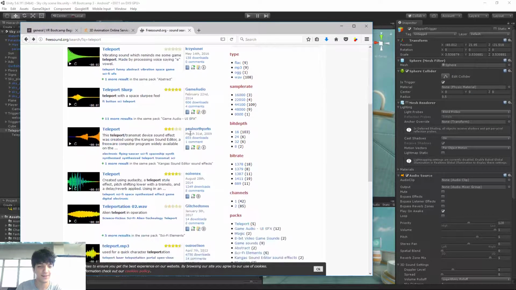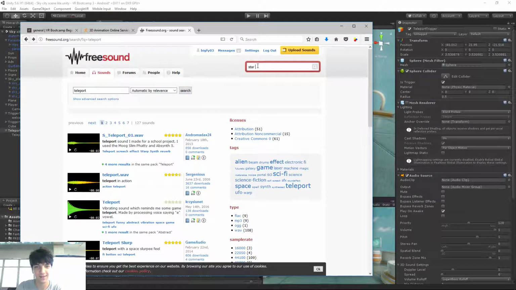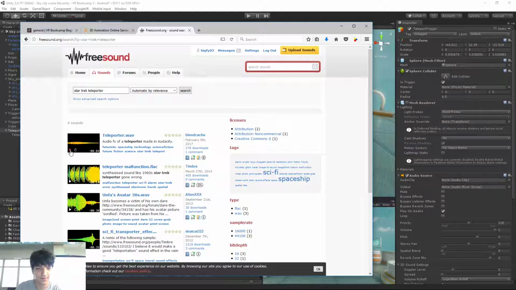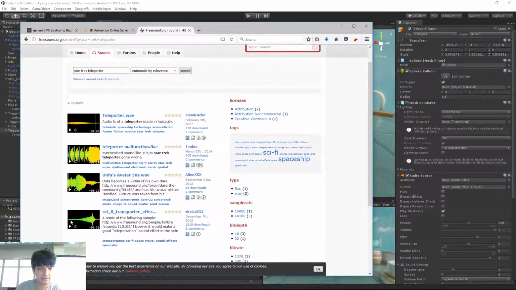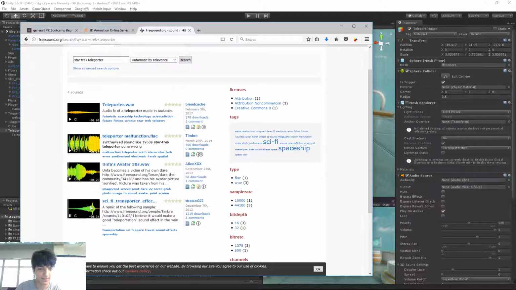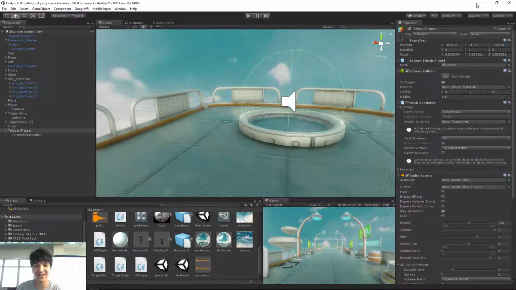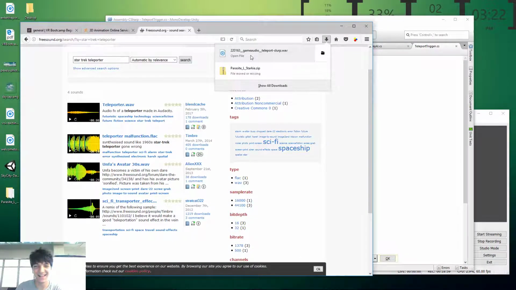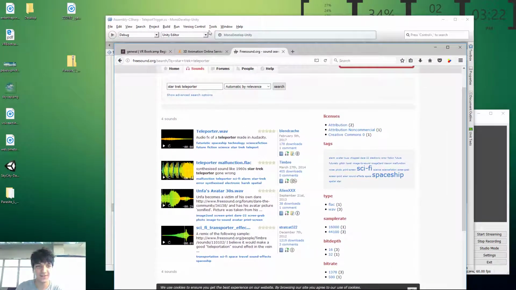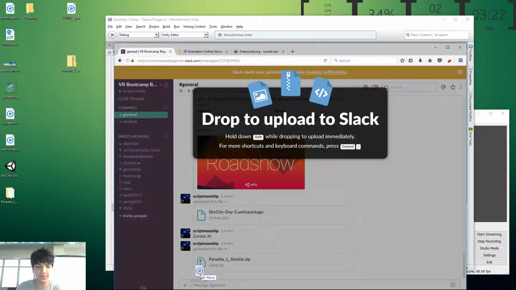Star Trek teleporter sound. Too much going on there. Fair enough. Yeah, just a simple sound right now. I'll put it up on Slack here.